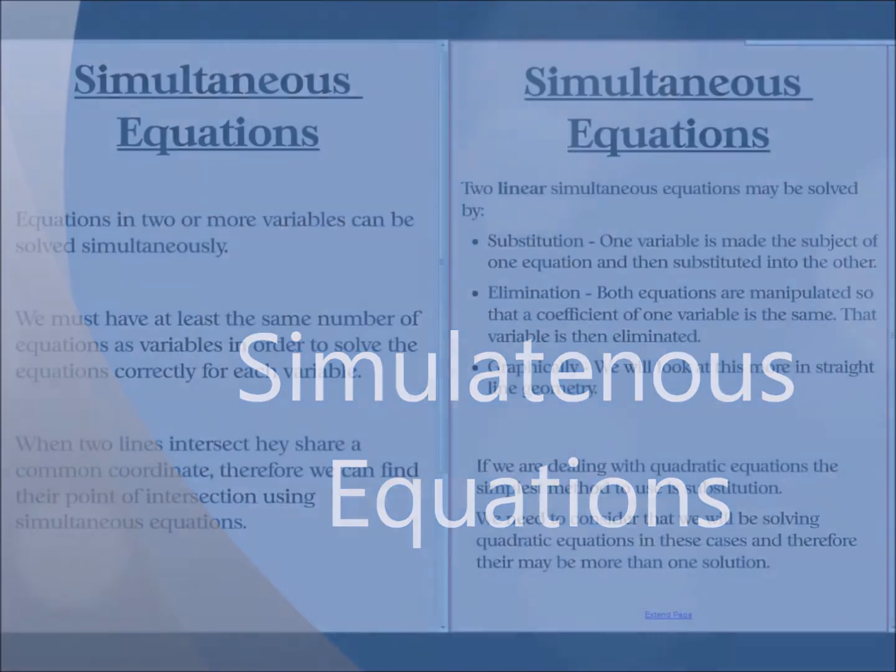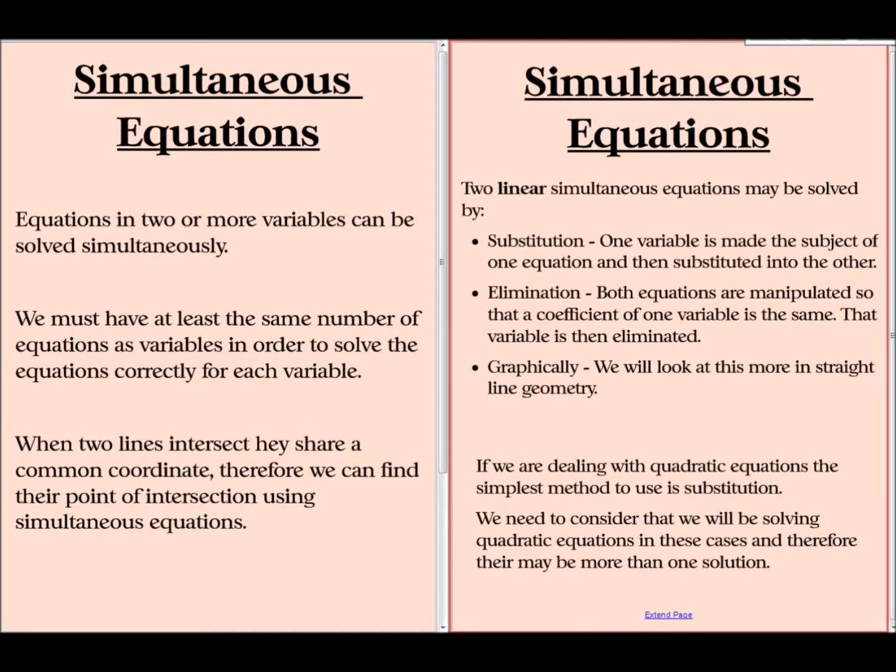So now we're going to look at simultaneous equations, and this is something that you've looked at before at GCSE. It's when you've got two or more variables and we need to solve them simultaneously, so at the same time, to be able to solve them. Normally we're looking at x's and y's, but it might be something different.